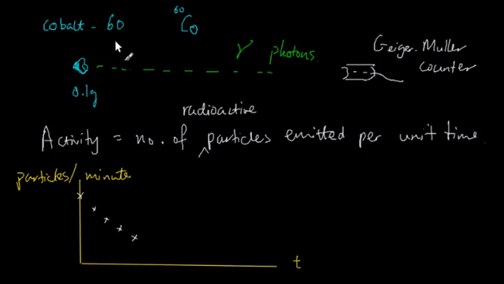And we would also expect that if we wait long enough, all of the cobalt 60 nuclides would have emitted the gamma photons, and by that time, when all of them have emitted, there would be no more atoms that can emit, and then the activity would stop. So eventually we should have a graph that comes all the way down to 0.